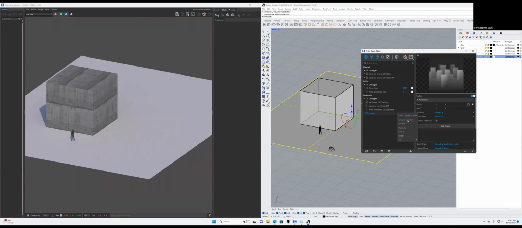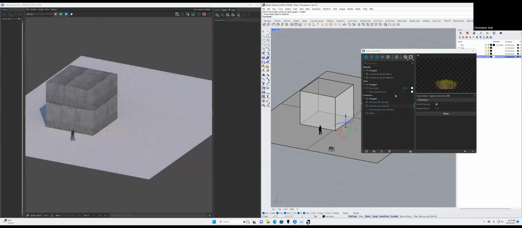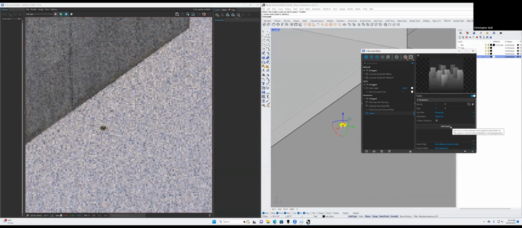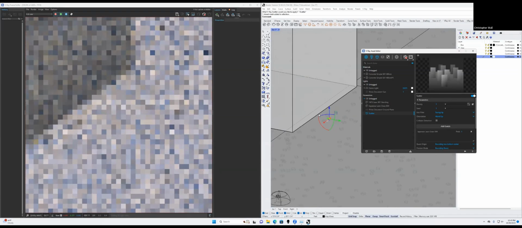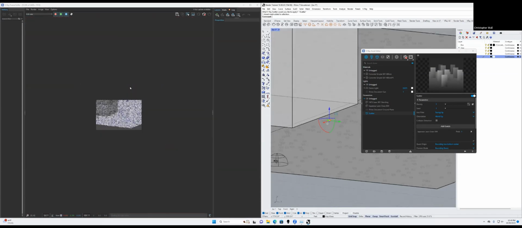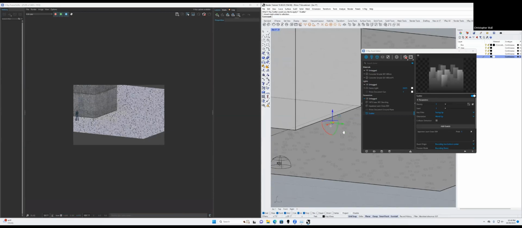Select our ground plane and click apply to selection. So it's created a scatter plane onto our ground. We can take our grass texture, go back to our scatter, make sure your grass is selected, and click add. So we're starting to see a scatter of grass now on our rendering here.